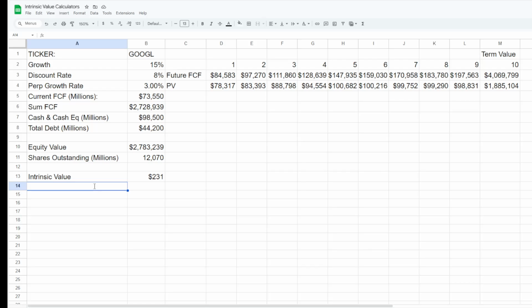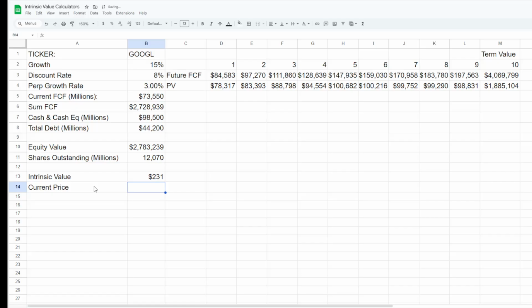Well, we can say current price. Okay. That can be found using Google Finance. And so I can say equals Google Finance, and then I can click on Google, and then in parentheses put in price. Now remember, the default metric, the default asset for Google Finance is the price anyway. That's okay. So currently Google is trading for $313.51. Let's also call that currency and knock off a couple decimal places.